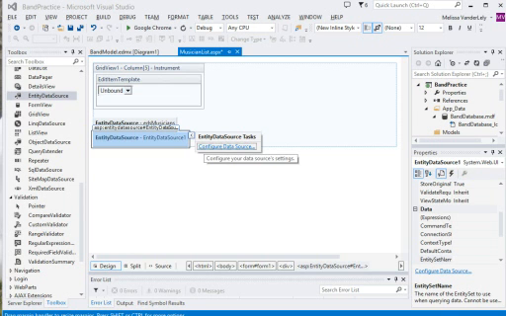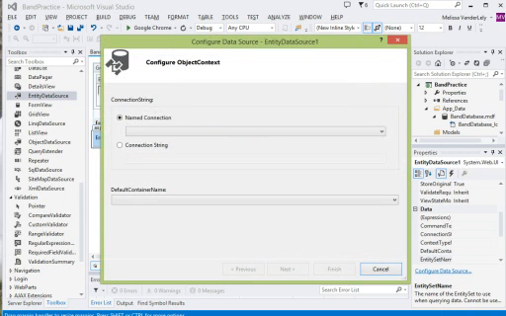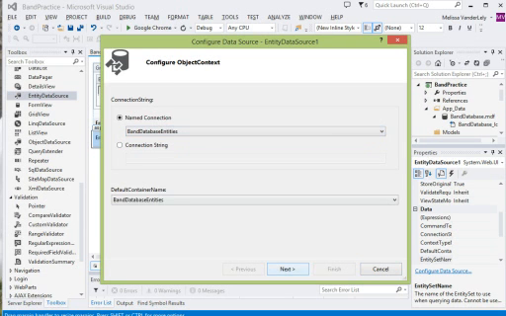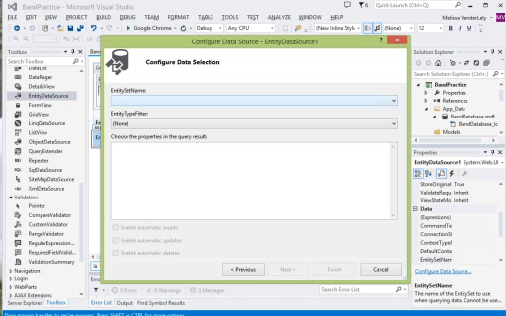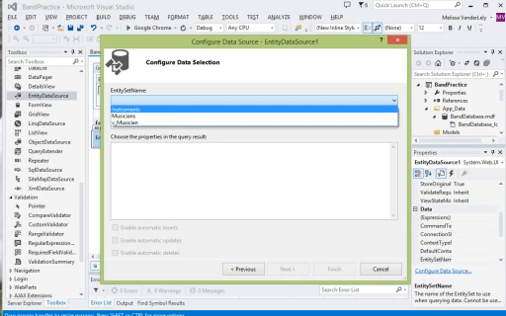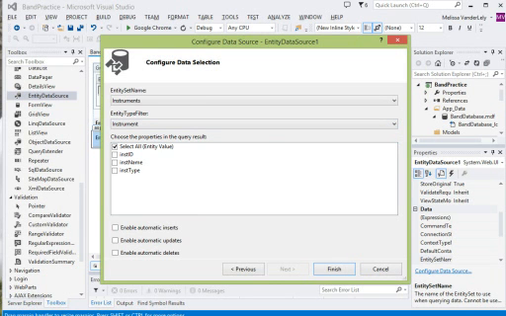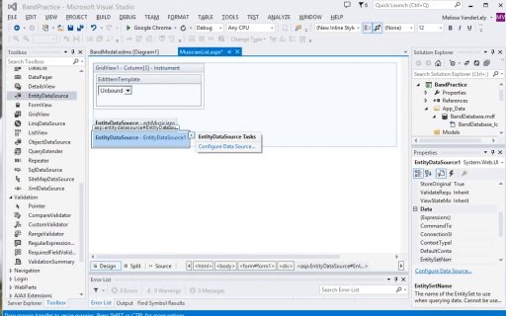So to keep this one different, we're going to configure it so that it shows us data from the instrument table. This time I'll choose Instruments as the entity set and choose Instrument as the type. For the resulting properties, because we're just creating a dropdown, we don't need all of the values. We only need inst ID, which will give us the ID number for the foreign key, and inst name, which will give us the instrument name that we can display in the dropdown. Click Finish.